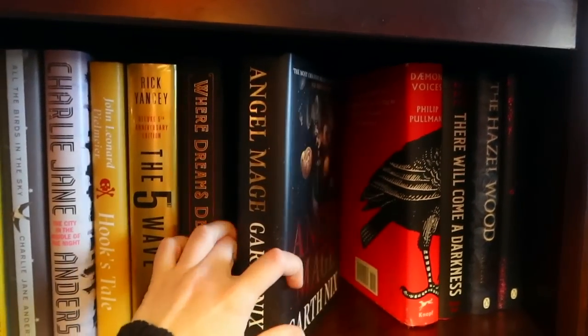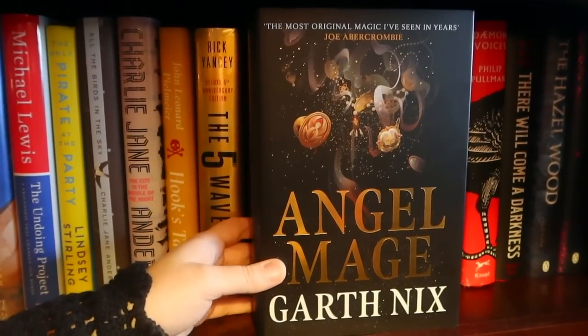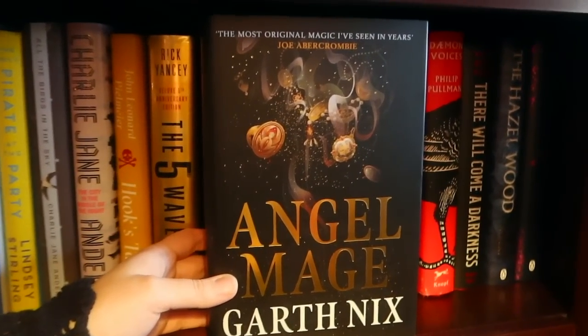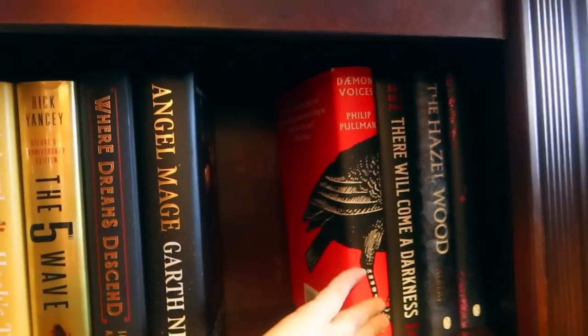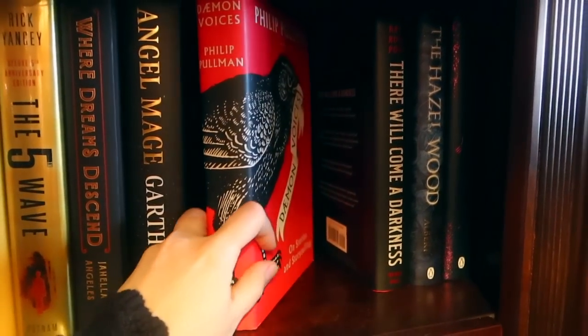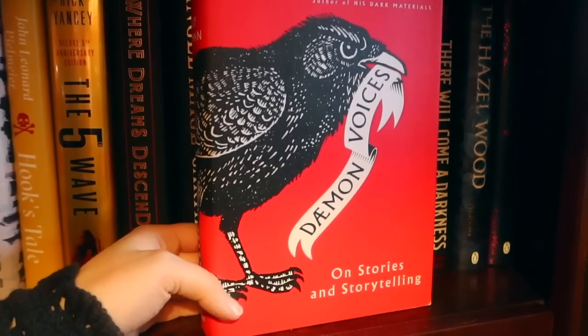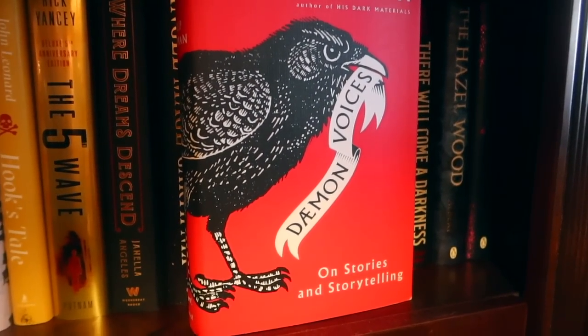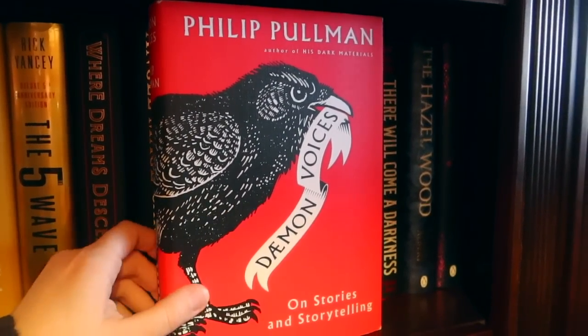This came in a book box too. And given how things went with the left-handed bookstores of London, I'm not that hopeful that I will actually like it. Maybe I will. And then I got this because I was in the middle of His Dark Materials. I ended up having a lot of problems with that trilogy, but overall, I like his writing style and I am interested to read more from him, so yeah, I'll keep that.